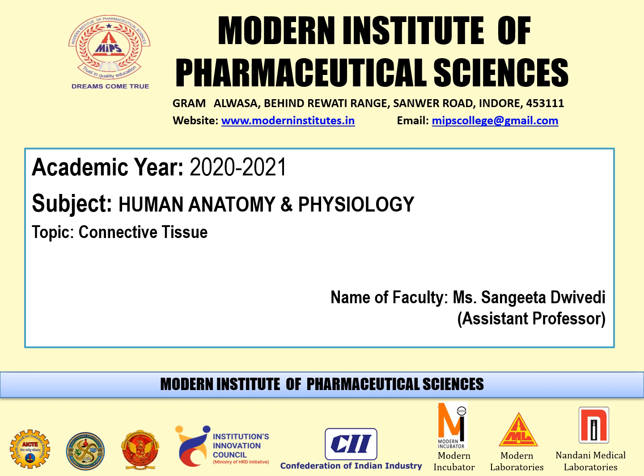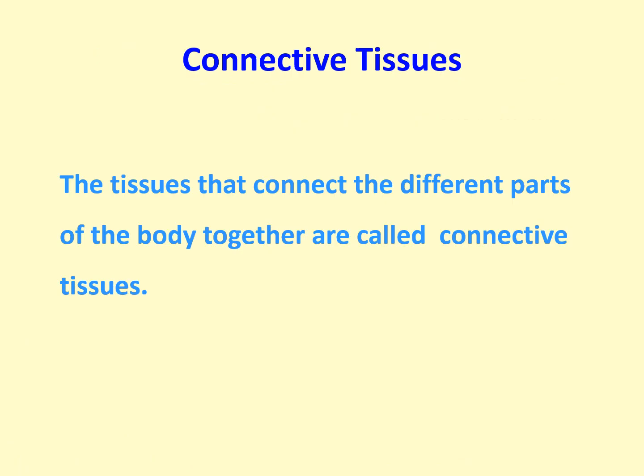Today we will learn about connective tissue. The definition of connective tissue is: a tissue that connects the different parts of the body together is known as connective tissue. Like cement, which acts as a building, supporting and binding material. So just like a building, the cementing material in the human body is in the form of a special tissue, which helps to bind the body together. And this tissue helps to connect all the organs and parts of the body, and hence this tissue is rightly named as connective tissue.